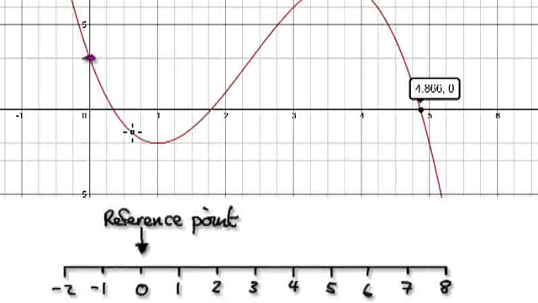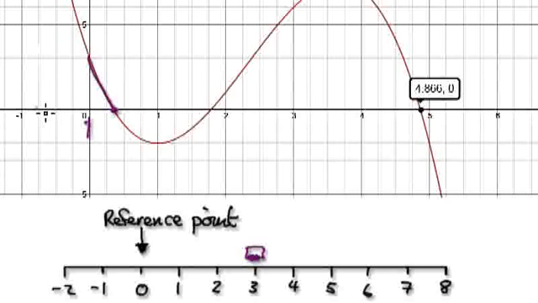Or you can imagine this as being a particle moving back and forth, and these are microseconds or whatever. But in our case, we're going to use a car. When time equals 0, the car is already at 3. That means our car is right here at the moment. Now, as time goes on, it's moving towards 0. It's moving towards our reference point here. That means the car is moving towards 0 here.